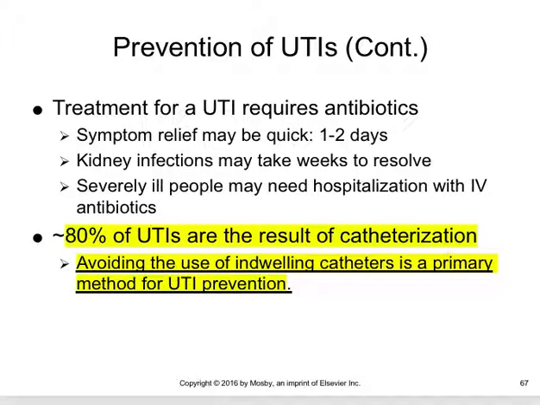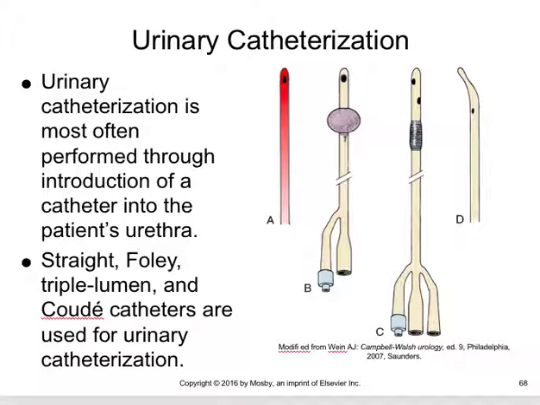So this is about those CAUTIs, that really catheterization causes 80% of UTIs. I hope you can see my arrow while I do that, but these are the different types of Foley catheters. This is what we call a red rubber, and it's just a straight catheter. You go in, it drains the bladder, you pull it out. Foley triple lumen, this is what you see if you have to do some sort of bladder irrigation. So this is what you do to blow up the bubble. This is where the urine comes out of.